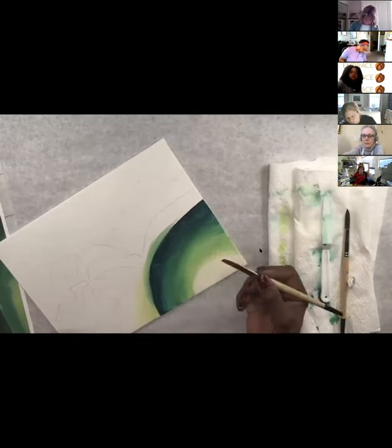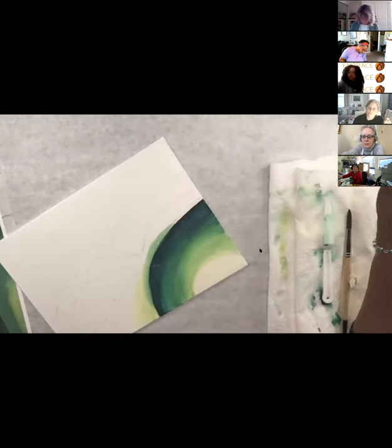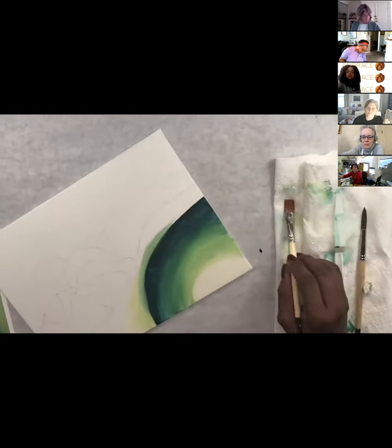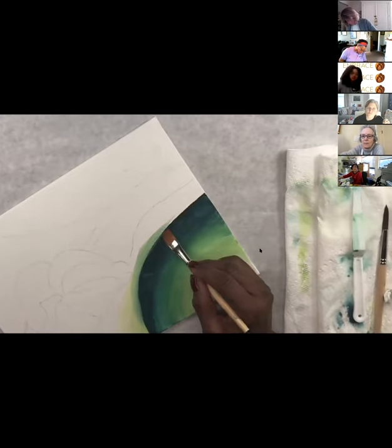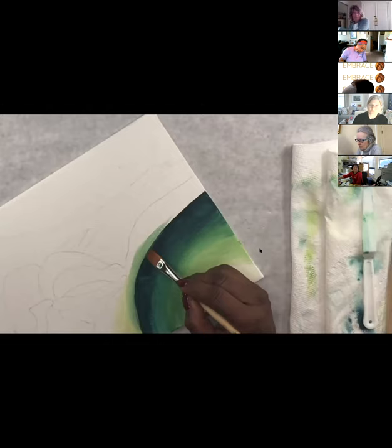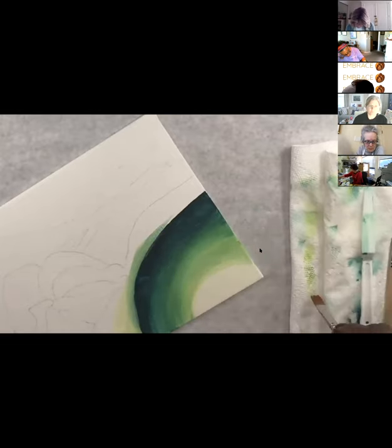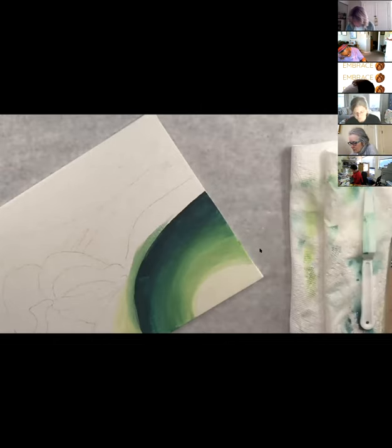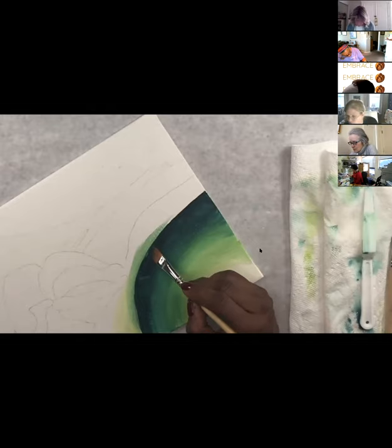So what I was showing you is you take your number 14 brush, you rinse it off completely, you let the paper towel drink out the excess water from your brush, and then you just kind of rub it on the line that you're trying to erase. And it acts just like a little eraser. And we'll lift that color right off. Sometimes with a little paint, but that's okay. Then you can just go back and fill in that little space with the color that should be there. So in this case, it's my darker green. So I can just fill that in.